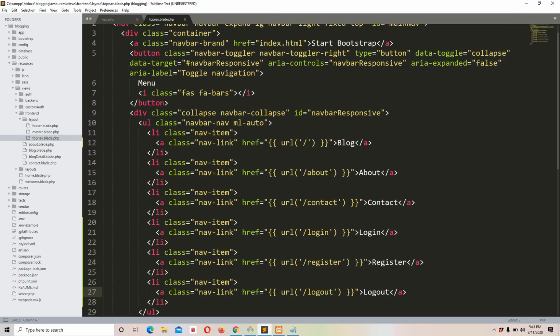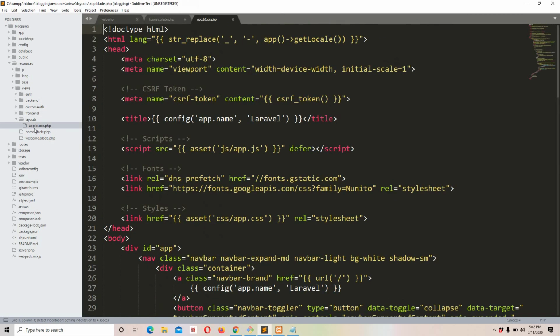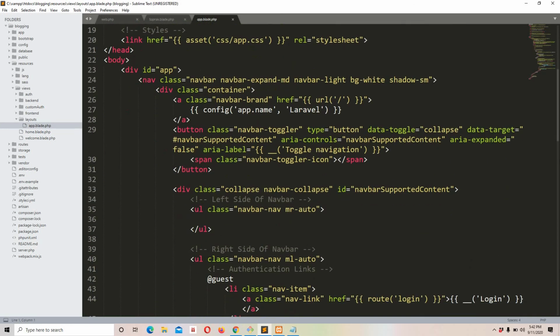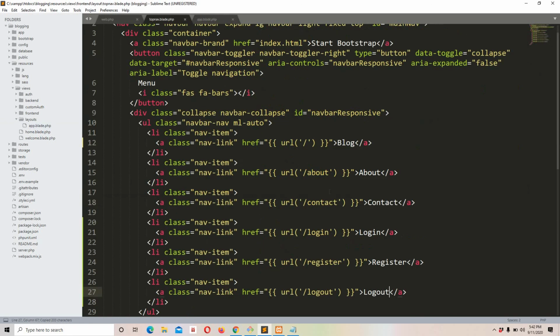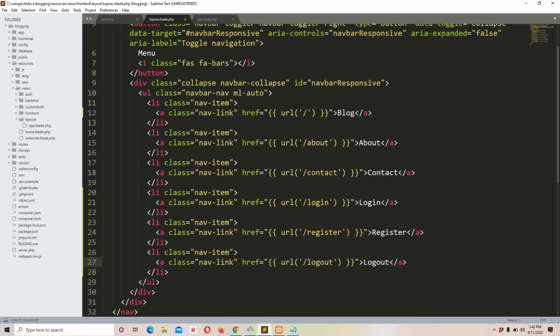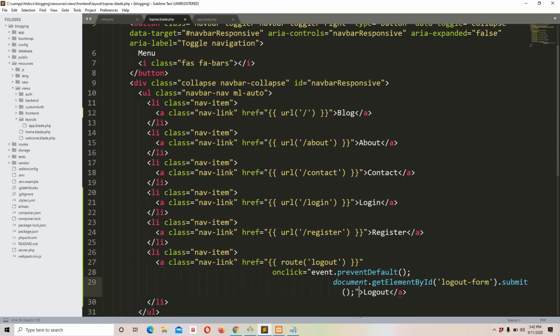So we are just going to get the logout functionality of that button. For that, let's first move to the layouts app right here, because it was implemented with the help of auth, so we can find that in the auth related layouts. I will move it down right here, and right here we have our logout functionality. Let me just copy this first, and then I will explain it to you. Just copy this from right here, href, to right here, and let's replace this href with that one.